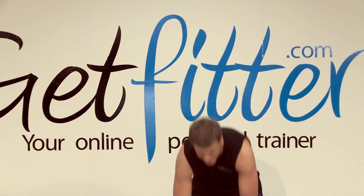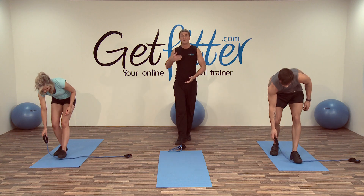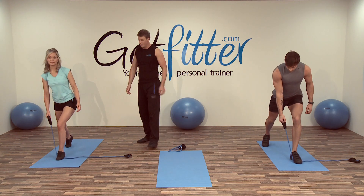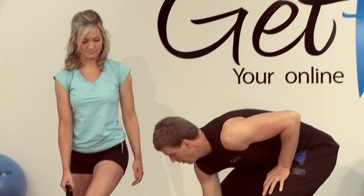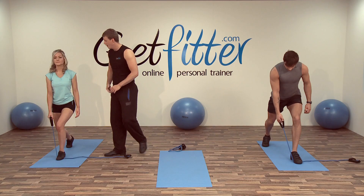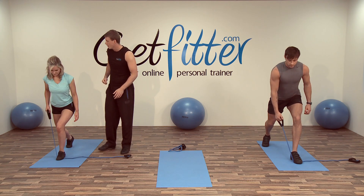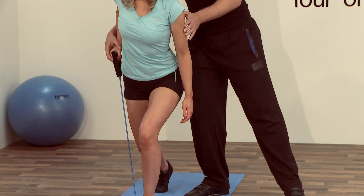Let's see this in action. We're going to go for around about six repetitions each side — up to six is good. Suze, so just a nice gap between the foot and the resistance band. Just lean forward slightly and let's go — raise your right elbow back, keeping your hand as close to your body as you can.